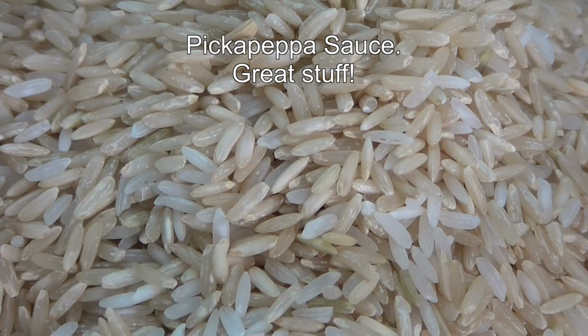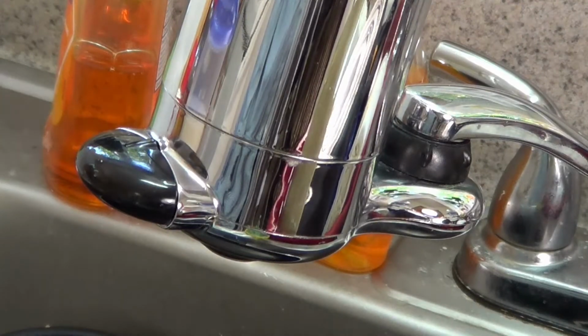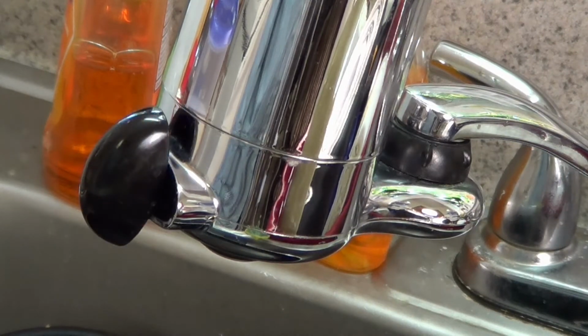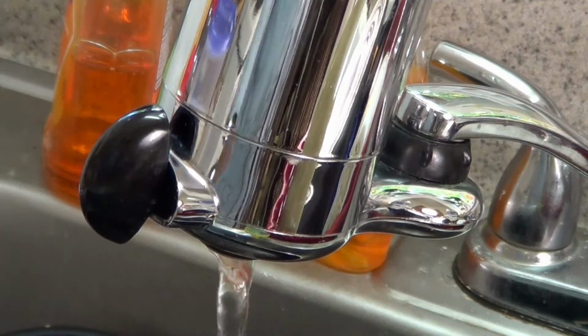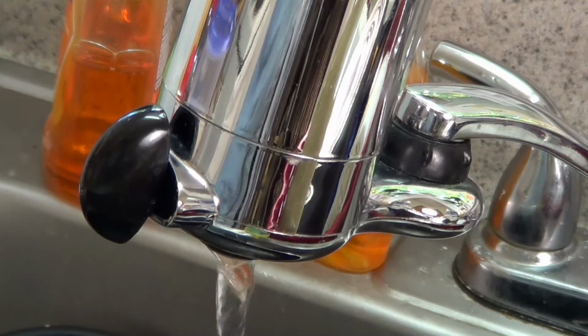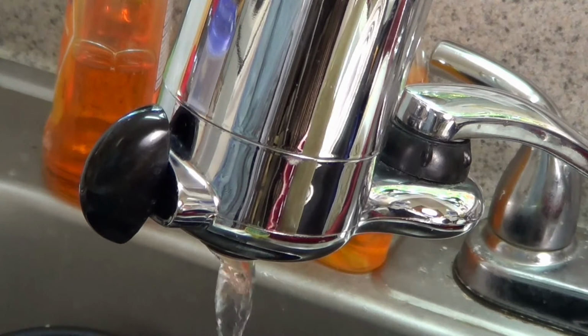Alright, now to cook rice you have to cook it in water, and this is what I have discovered: it's a lot easier to get a filter and then get the cartridges for the filter. It's about $7 per cartridge, and you have 100 gallons of nice clean water. Compare that to what you're paying for water right now. I strongly recommend, if your tap water doesn't taste right, use this filter.